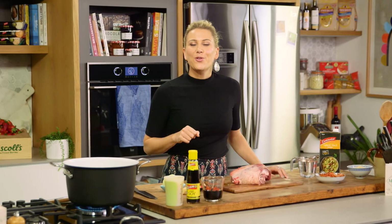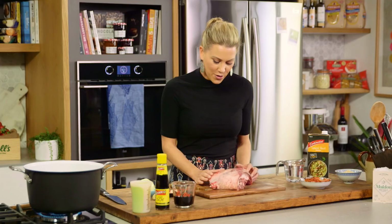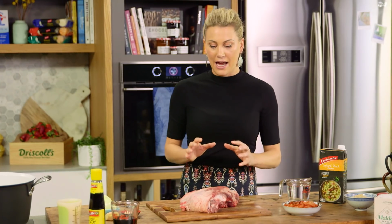Now, I've done lamb shoulder a few times on this show, but I've never done a Korean-inspired lamb shoulder. This is such an interesting dish because I'm going to slow cook this lamb shoulder with kimchi. Now, I have a gorgeous 2 kilogram piece of lamb shoulder.